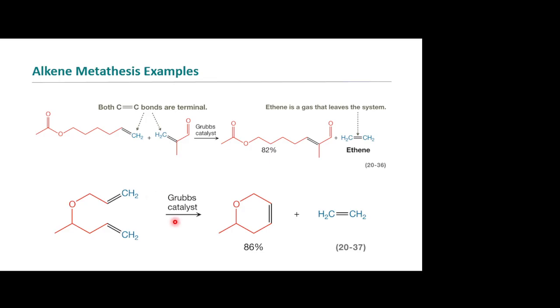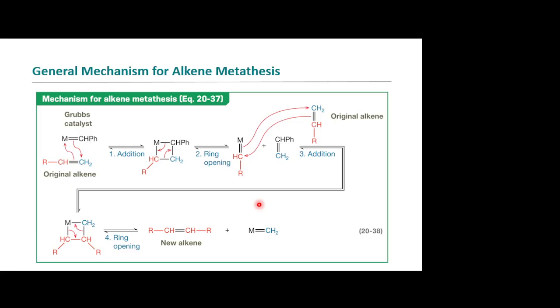Again, we have another example of them being terminal, but they're on the same group, the same carbon chain, okay? And so what we'll see here is this will actually be a ring closing reaction, making a double bond inside the ring. And so that is an intramolecular reaction. Cool, huh? So we got a ring closing metathesis. Lots and lots of options. Let's look at the mechanism now.